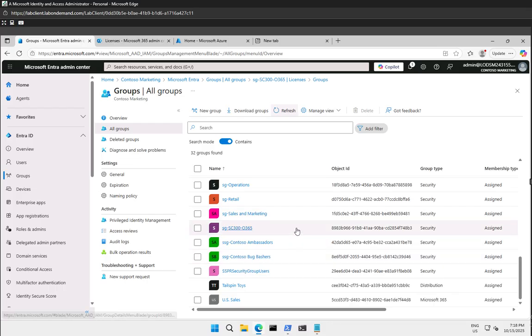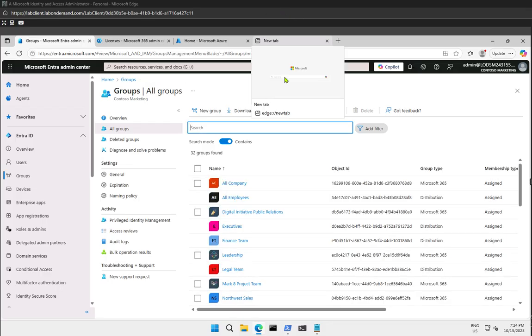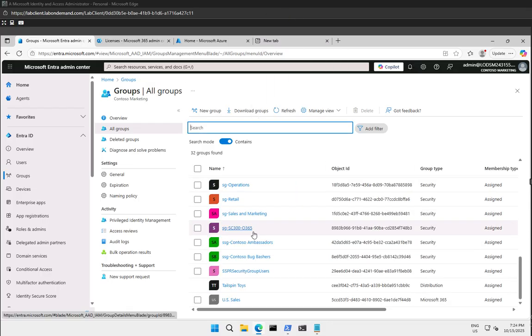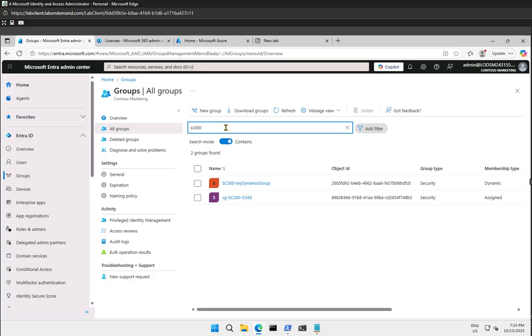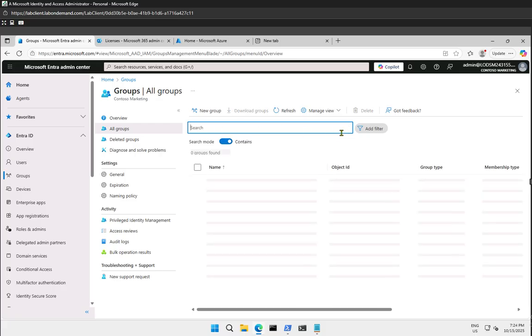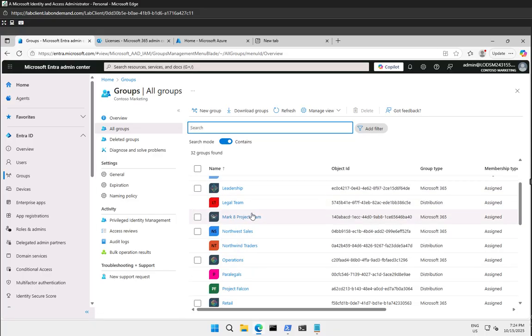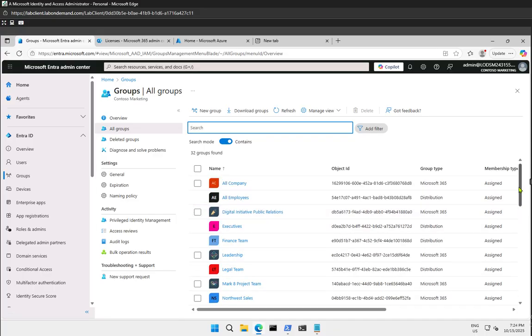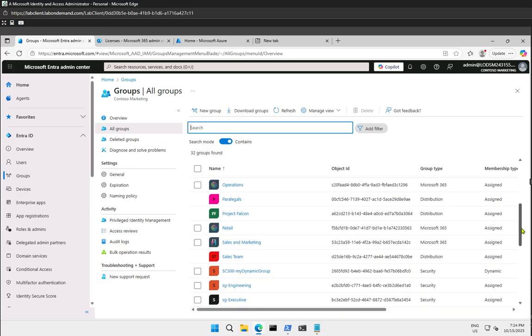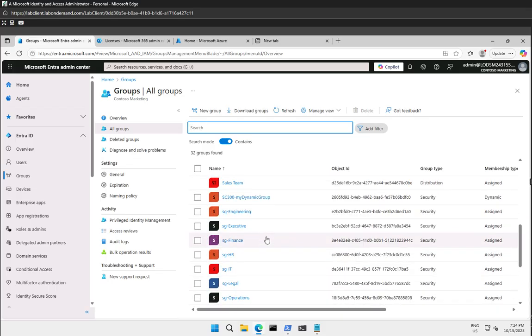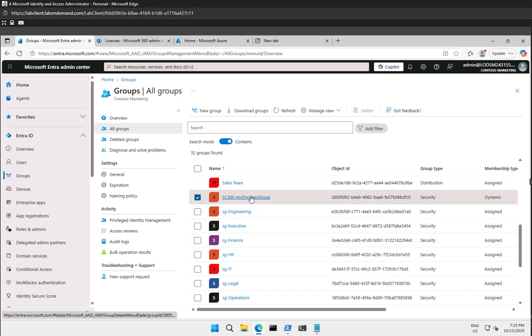I'm going to pause the video and continue when the group shows up. Okay, so I waited quite a bit of time, but the group is still not showing up until I realized that the lab asked me to enter SC300 as the name, and it just shows right up. I am not too sure why it's not showing up in all the group list. So when I'm scrolling, it's just moving the group so fast I can't see it. Okay, that's showing up here. My bad.